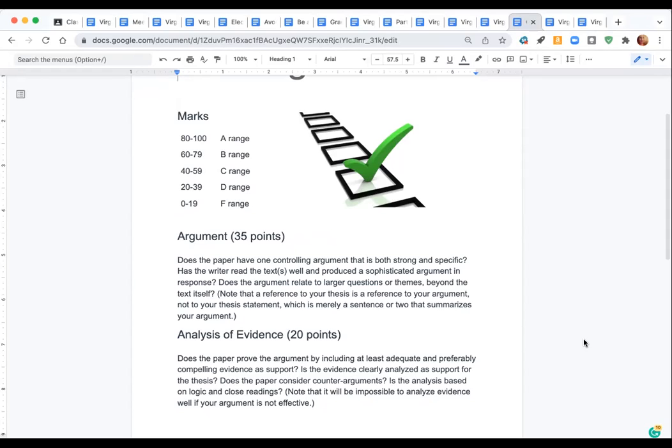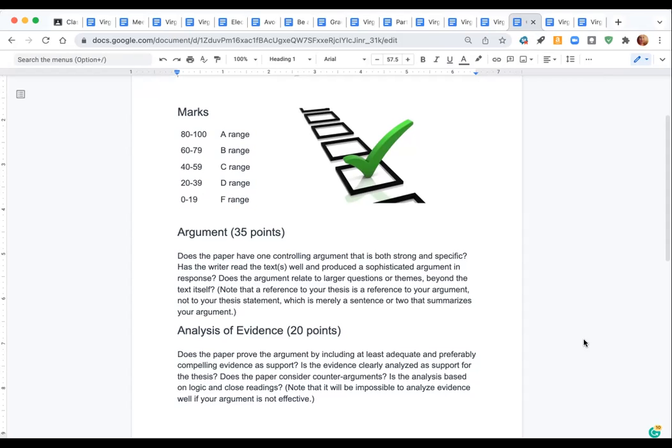If you have a great argument and then everything else is so-so, you might get a B+. If you have a weak argument, but everything else is great, you might get a B-, something like that. So we care a lot more about the argument than we do about the other stuff.